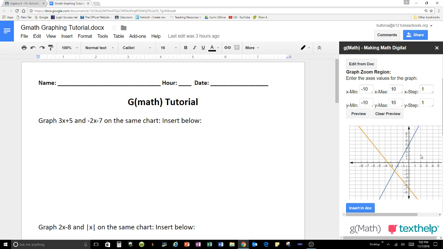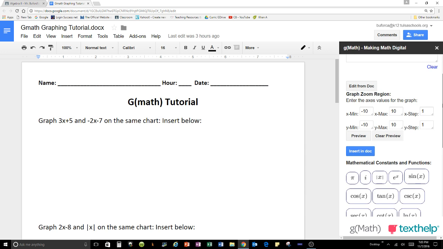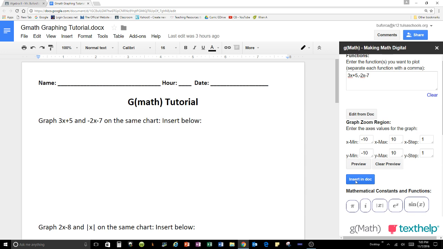I rarely use this though, because let's clear it, because you can insert the document. Let's go ahead and choose insert in doc.